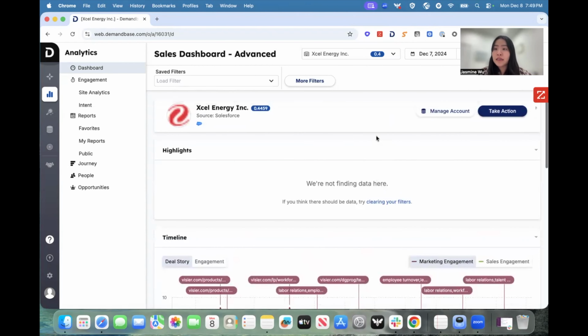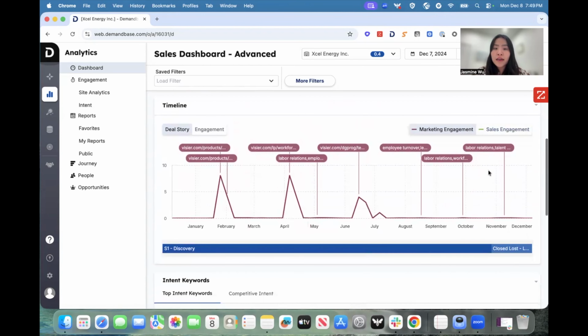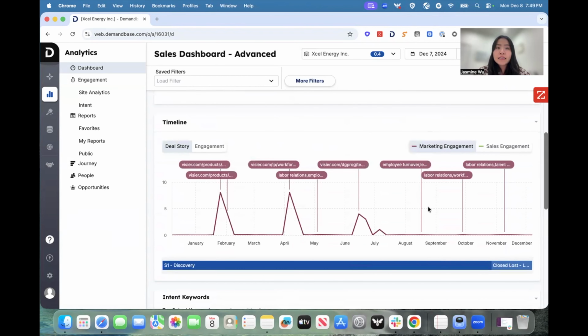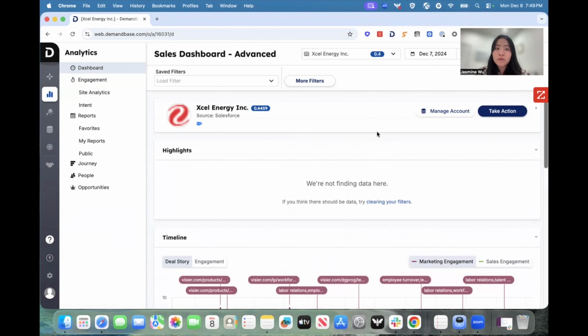If there's any names where it found specific people that's been looking from Excel Energy, it would show up. But since we don't see any people here, we can take a look at what time they've been looking at, what websites. And it seems it's mostly been earlier this year. So for something like this, maybe you could do a quick Google search, Excel Energy, LinkedIn, and then put in your ICP. So if you're selling an IT product, maybe you look up who's the director of IT at Excel Energy or the CTO.